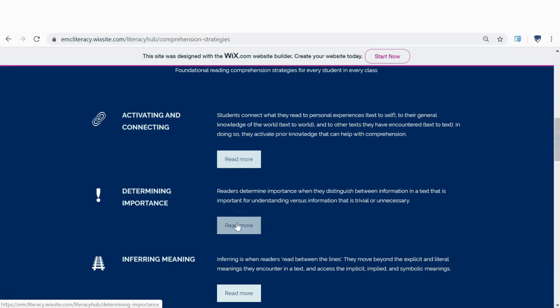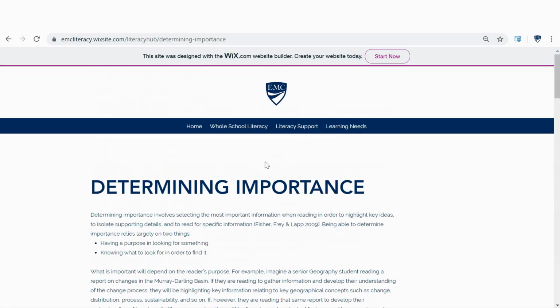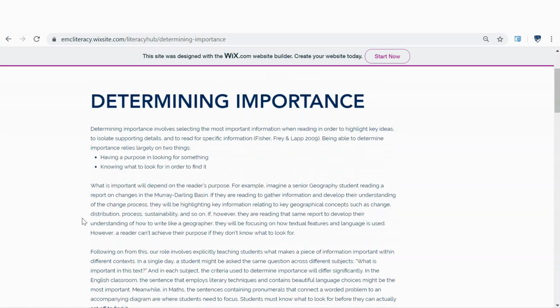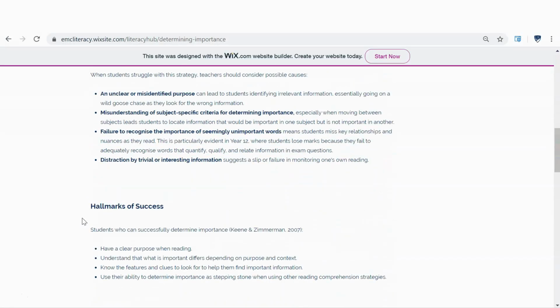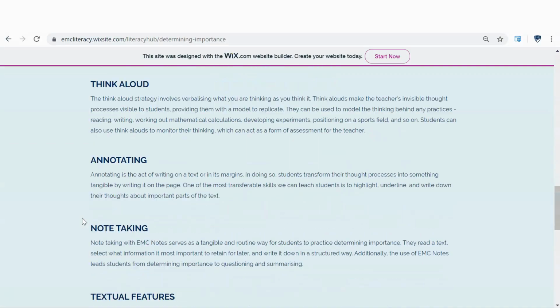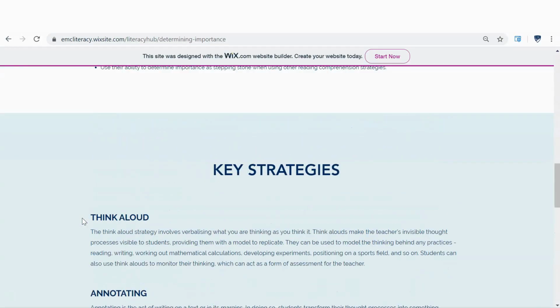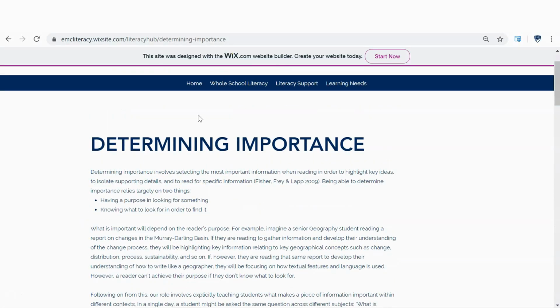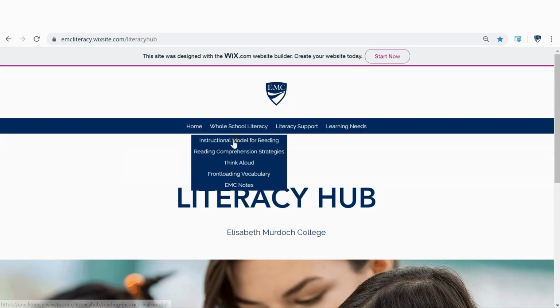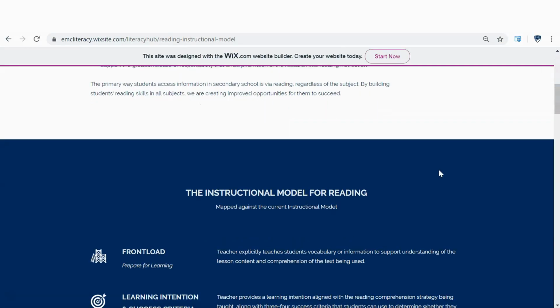There's also sections on front loading, on EMC notes, and there'll be sections on some of the other things like annotating in future. It's definitely a work in progress, but hopefully over the next few weeks, it will serve as a starting point for a lot of people out there who might want to recap or at least might want some ideas to get them started. There's nothing stopping people going on Google and having a hunt around, but I would hope this will serve as a really good starting point for everyone at the school.